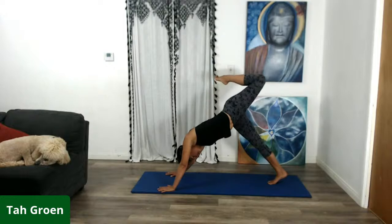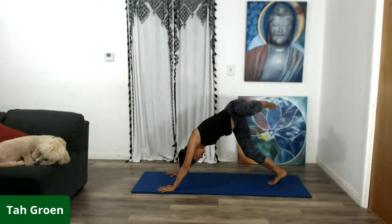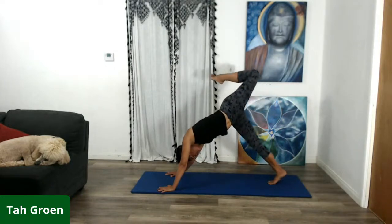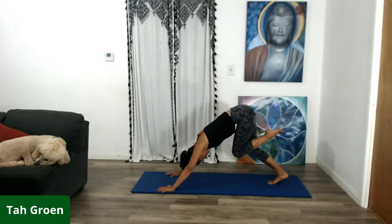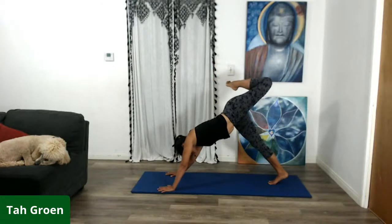Each leg is different. Might need different things. Go inward. Go right into that hip socket. See what it wants. This side needs more attention for sure.